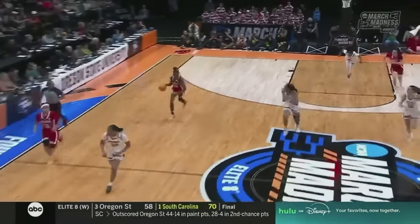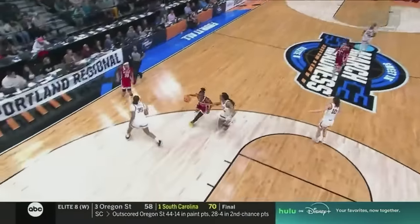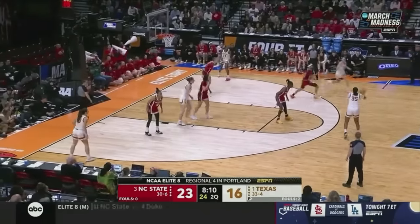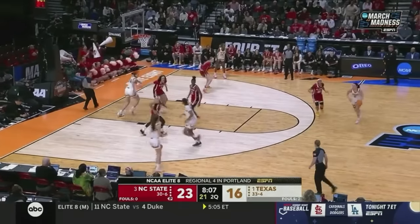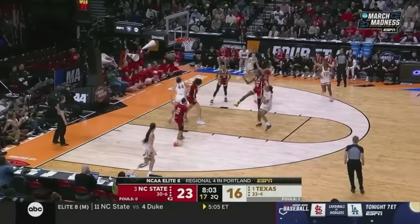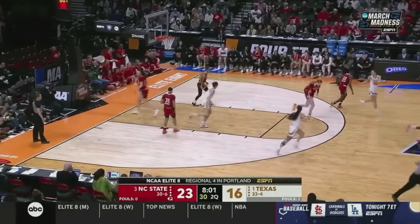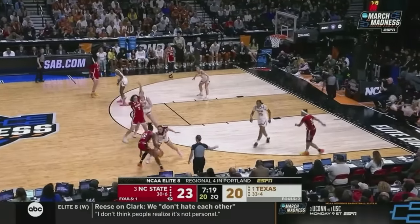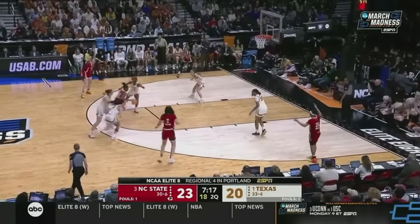I know she knew where Aziaha James was, and I think that's what made the defense have to hesitate a little bit to get matched up. What difference does Taylor Jones being available make for Texas? Well, she's got length, size inside. She can position and go isolation in the post on the block. It's good to see her out there today. Yeah, you don't want to rush back from that. She took a hard fall in the second round game.